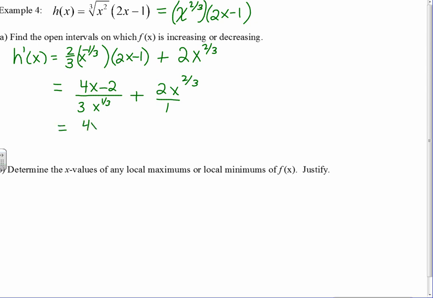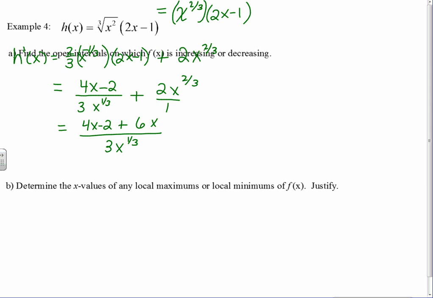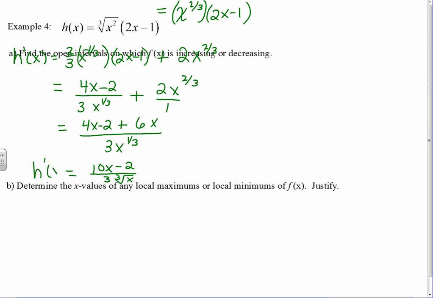So I'm going to have a 4x minus 2 plus, now I'm going to multiply crisscross here, 6x to the 1/3 times x to the 2/3. It indicates I should add my powers. That comes to a full power of 1. On the bottom, then, my common denominator would be the product of those two denominators. And there's my result. Now, I can certainly simplify this just a titch more. Sorry, that's kind of moving in on this, but I want more space. All right, so we're going to have 10x minus 2 over. Now, if you wish to see it as the radical that it truly is, you can write that. And here's my h prime of x.